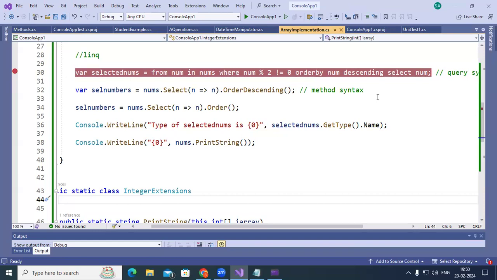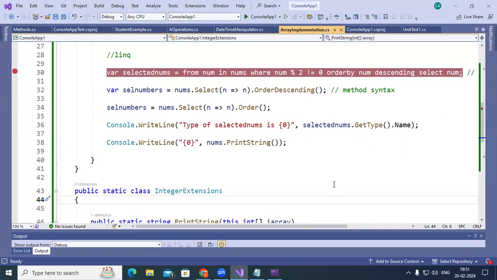Classes, whatever classes implement IEnumerable or IQueryable, are going to be using it. What is IEnumerable? What is IQueryable? We will see later on. They are nothing but interfaces, but right now we assume that. So with LINQ queries, you can work only with classes which implement the IEnumerable or IQueryable interfaces.